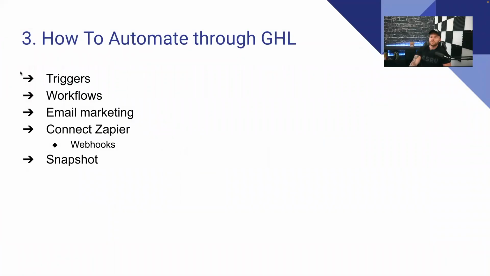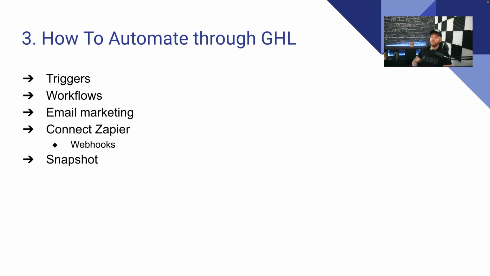All right, so we showed you how to automate High Level. There's a lot of cool things you can do in here. The last thing I wanted to talk about when it comes to automating is snapshots, which we talked about at the beginning. Basically, High Level makes it so you can create, let's say you go in there and you create the best account ever for one of your clients. Instead of having to go through there and recreate it, they actually came out with something called a snapshot where you can just duplicate that exact funnel, give it to another client, and change some names.